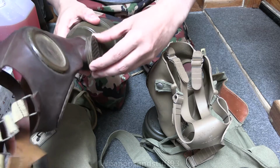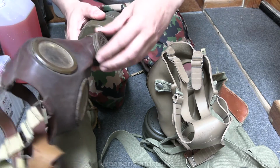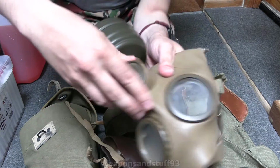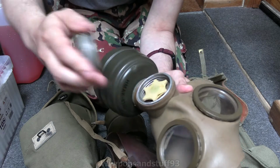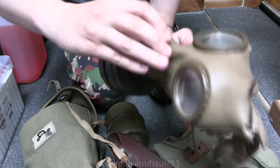If this one unscrews easily, I'll take it off. Obviously I don't want to risk damaging the mask. But no, I think that's probably just swivelling on itself there. I'll just see if I can grip the back a bit. No, I don't want to risk taking that off. Because unlike this one, it seems like the actual ring it's spinning on is coming out, but I believe it's a very similar exhale valve system where you've just got a bit of rubber under there that expands to let out air.